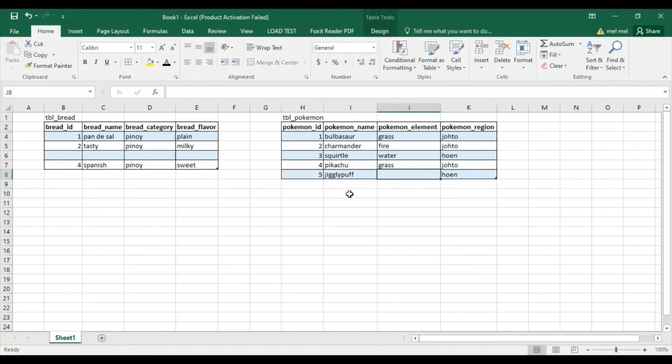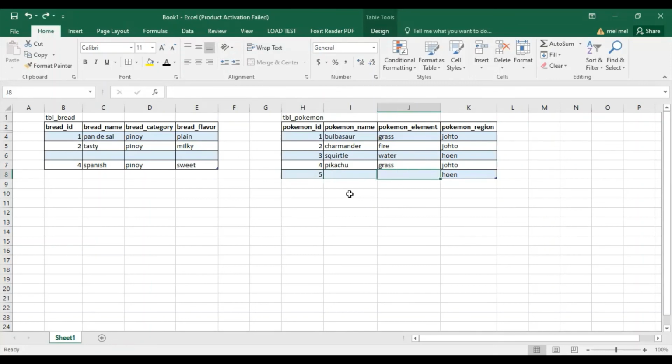So that is also an insertion anomaly. Or you could also say that there's an insertion anomaly if we do not provide any Pokemon name, but we provided a Pokemon element. Remember that in an insertion anomaly, all the pertinent data found in the columns must be filled up in order for us to identify that particular data.